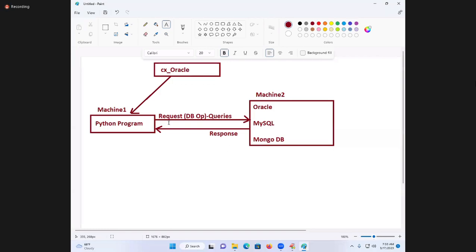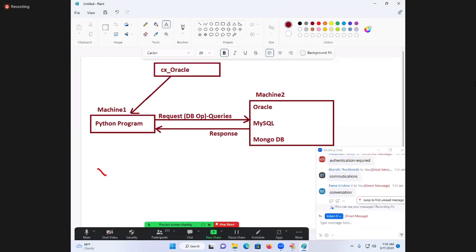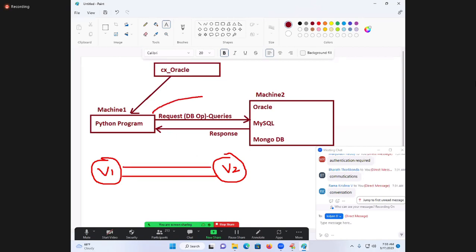So the point to understand here is how the Python program will send the request. In simple words, just now I told you, village 1 and village 2, what is established? A road is established. A connection is established between the Python program and what? Oracle database. Next, what are you making? A request you are passing. So to carry the request from which program? Python program to where? Database software.